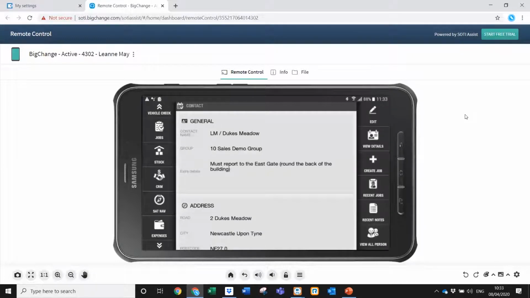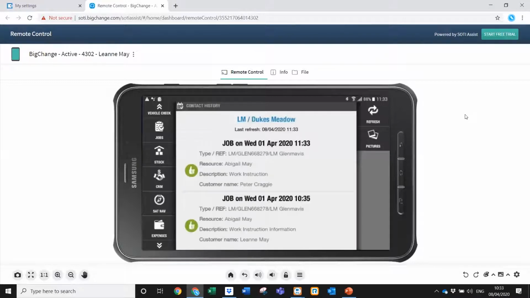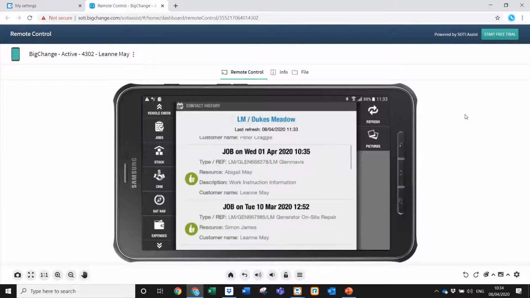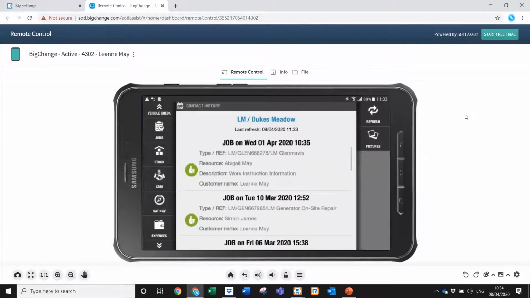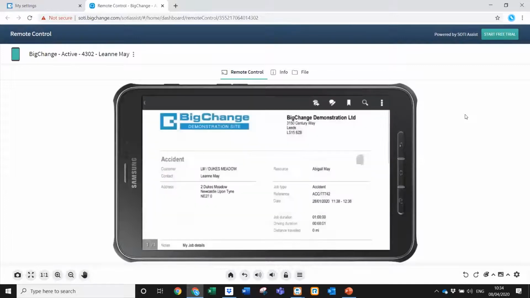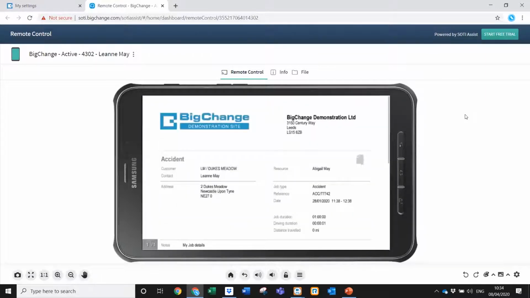Creating a job, again, that's through job scheduling, but you can create a job for them at that point. They can also view all the recent jobs that have been on that site. So having a look at any of the recent jobs that we've done. Let's just say here, for example, somebody's had an accident at that site. And again, the resource could view that job card from the accident that they had. So if you're doing servicing work, you could view previous services, or if it was deliveries, what's been delivered previously. So they can actually see the previous jobs on that site.